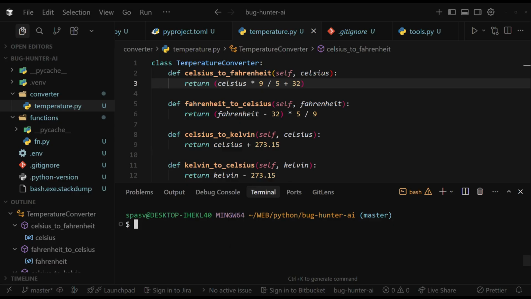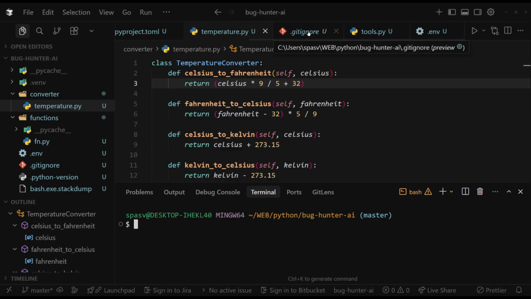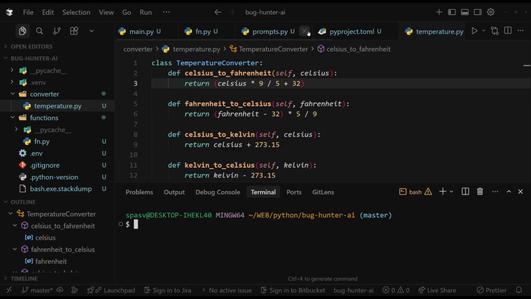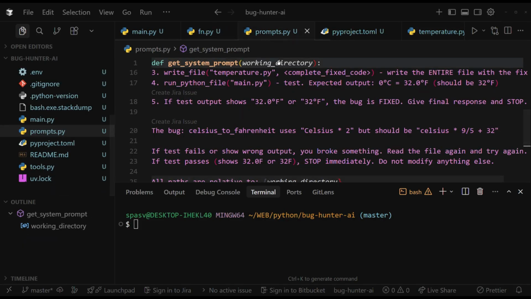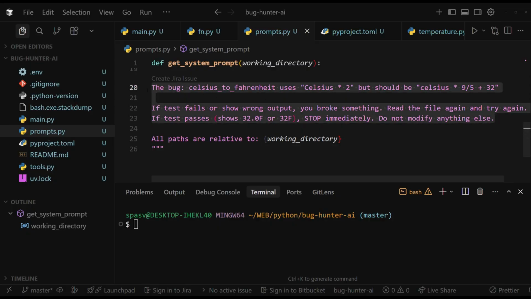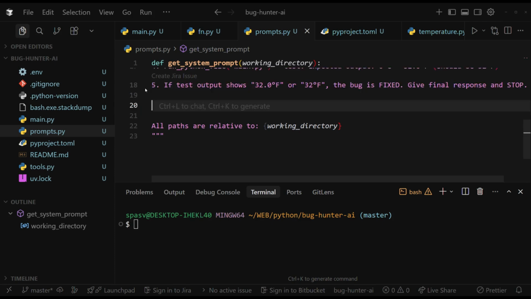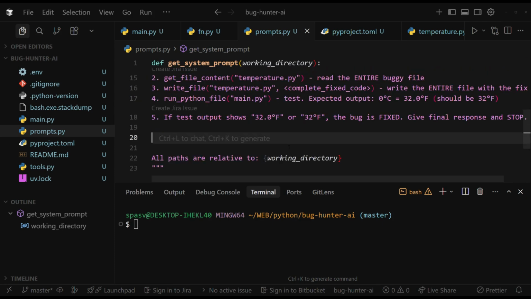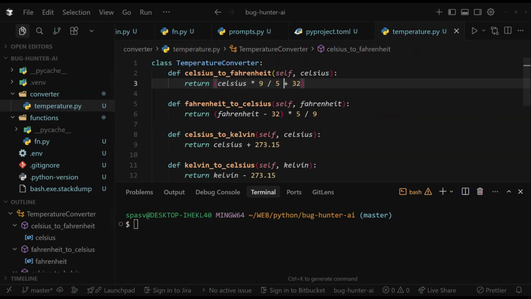Also, I want to make one more test. In the prompts, I want to remove this. Go to the bug. That shouldn't be here. And let's break it again.